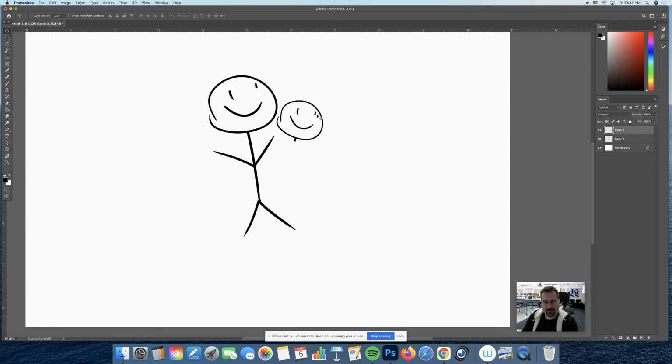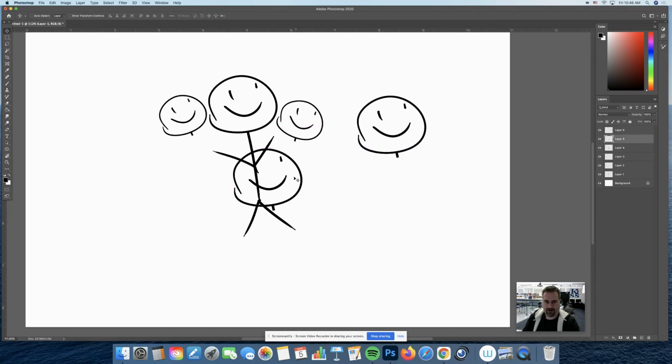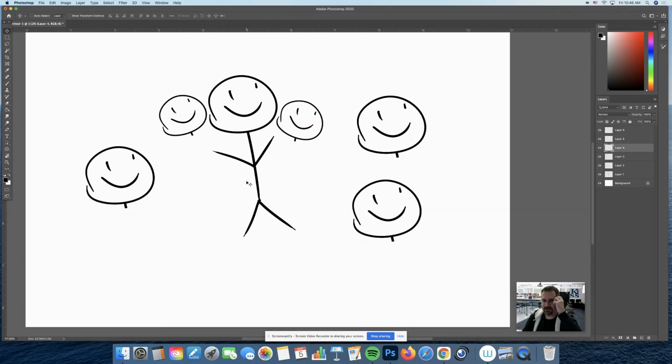But remember, I copied this head, so I'm going to use the keyboard shortcut, Command V, and my move tool, which, by the way, is the letter V for move. And then here we go. Now we got another head. Look, that was way faster than drawing individual heads. That's an advantage that digital has, where you're able to multiply things. And you can make subtle changes to those things.